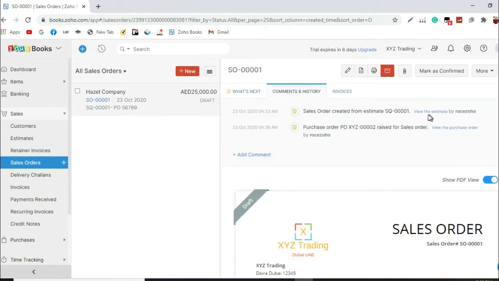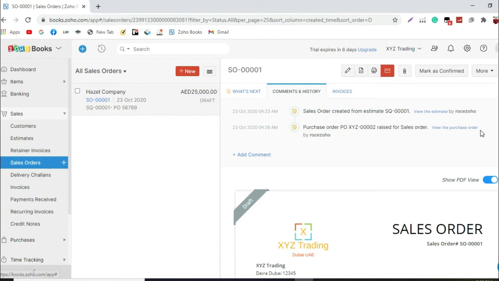So this is the previous sales order that we presented in MD4.1B. In comments and history, we can see here that originally the sales order was from an estimate or sales quote. Then the sales order was converted to a purchase order.